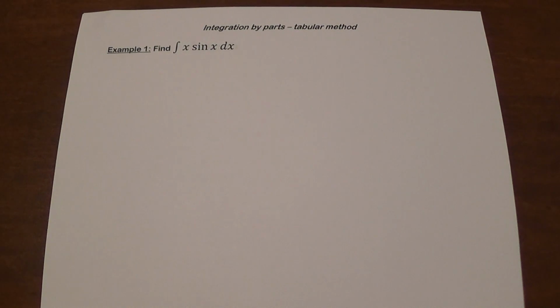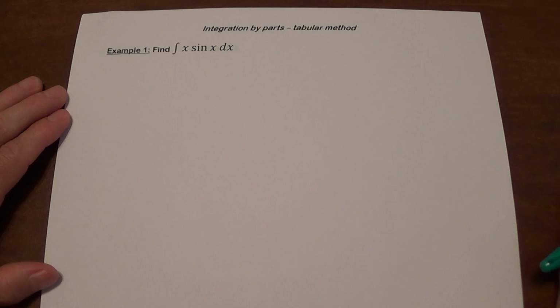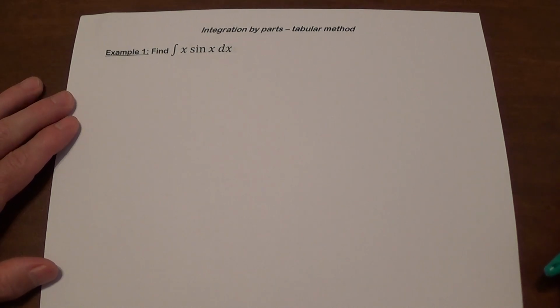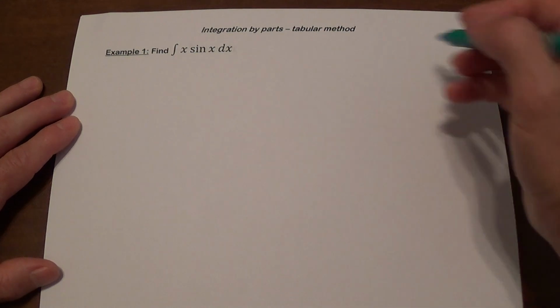Hi, we are going to talk about integration by parts, but there is a shortcut that you can use, which is called the tabular method, which allows you to make it faster and not quite as tedious as it sometimes can get, especially when you have to apply it more than once. So we're going to start with this problem. This is a pretty basic problem. This is how it's going to work.